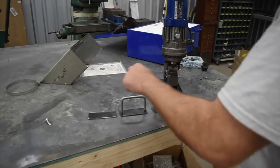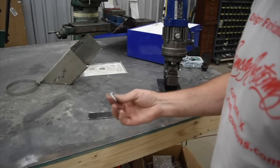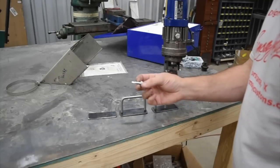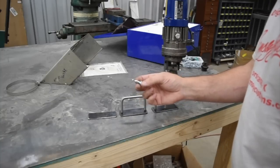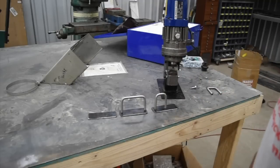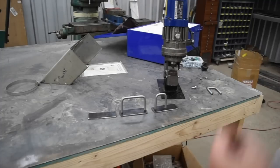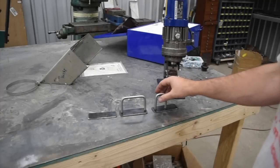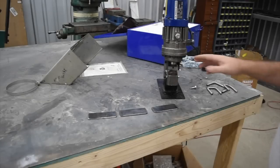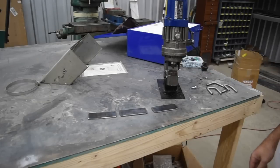And then we need to put some holes in it. We're going to use some 1/4 inch self-tapping screws, number 14s, I guess they are. So we'll use our hydraulic hole punch here to punch some 1/4 inch holes. Actually, I think they punch out to like 270 thousandths, so it's a clearance for a 1/4 inch hole. All right, I'm going to zoom you close in, and we'll punch these holes out real quick.